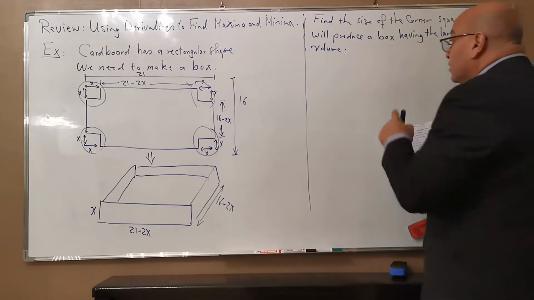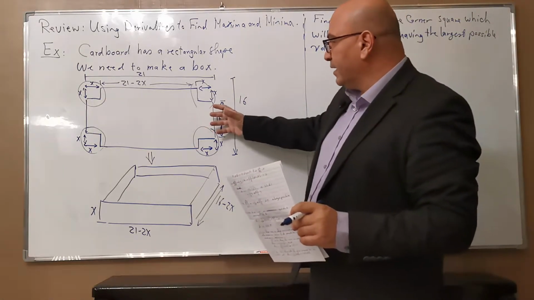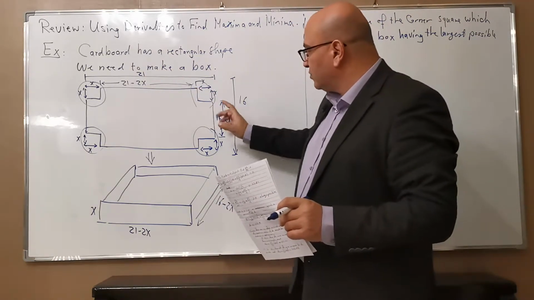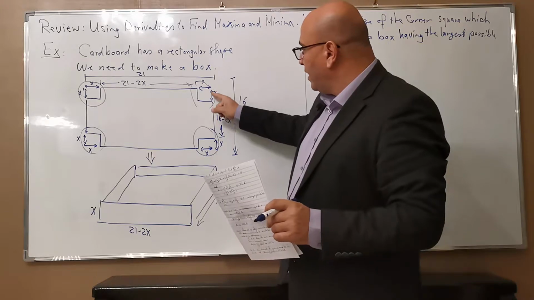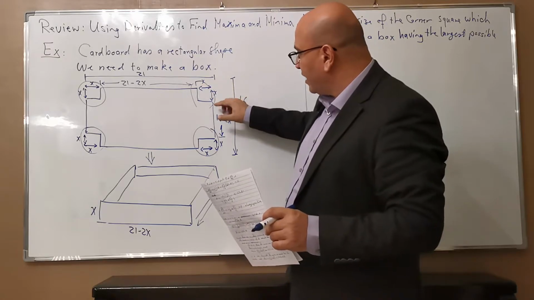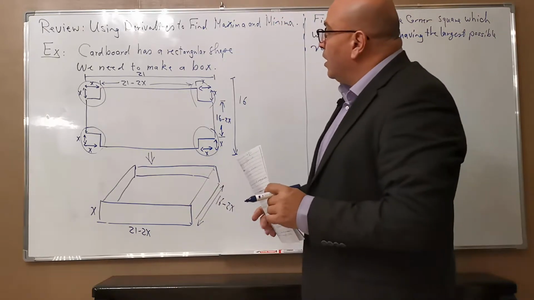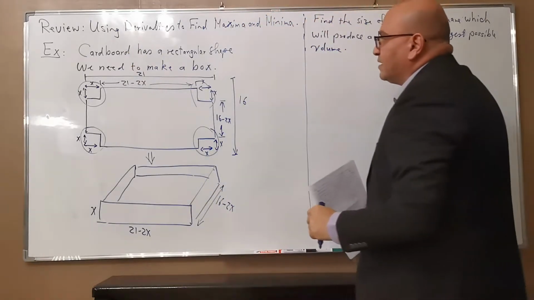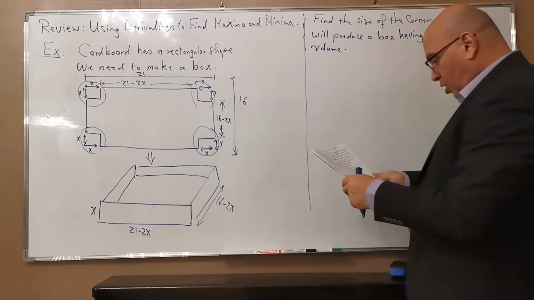Now, the problem is clear. You have a cardboard, you are going to take squares from it to make a box. We need to play with those squares and look for what x should be such that the volume of the box is maximum. We'll put everything in terms of x and make it a maximization problem.